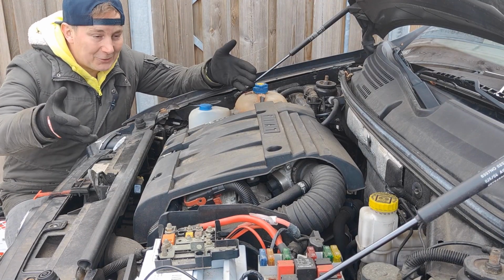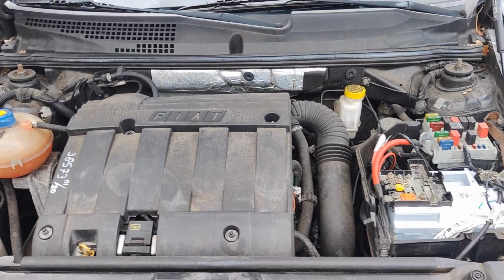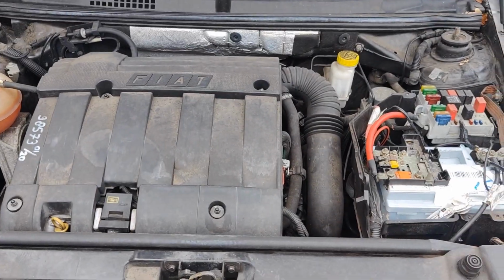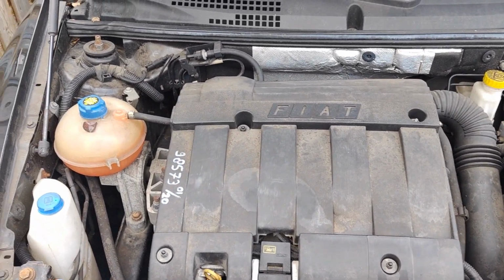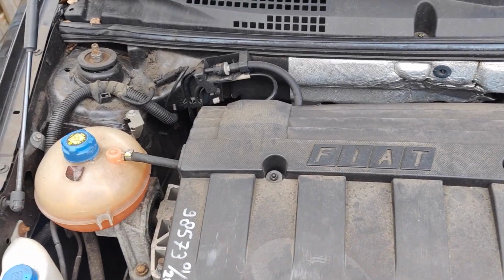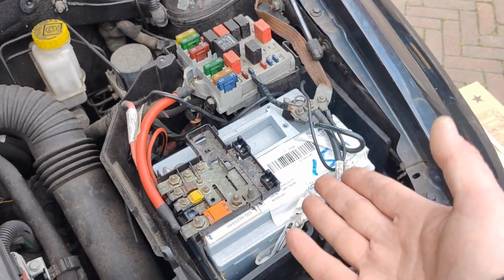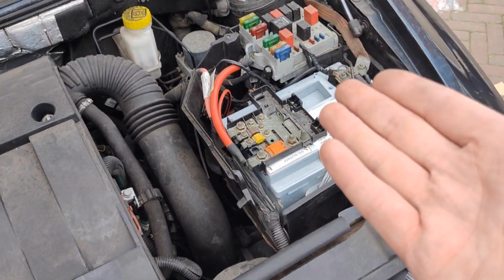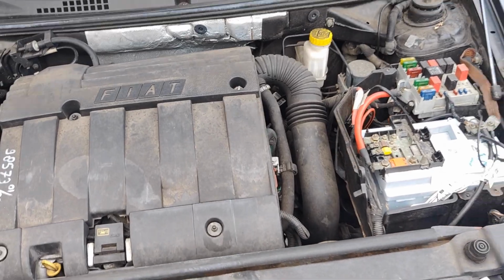So that means we are going to remove everything from the engine bay. Everything in the engine bay is dirty, neglected, original. And the plan is to remove everything, clean it up, paint it, remove some parts and replace them for brand new parts, clean it up and make it look like brand new again.